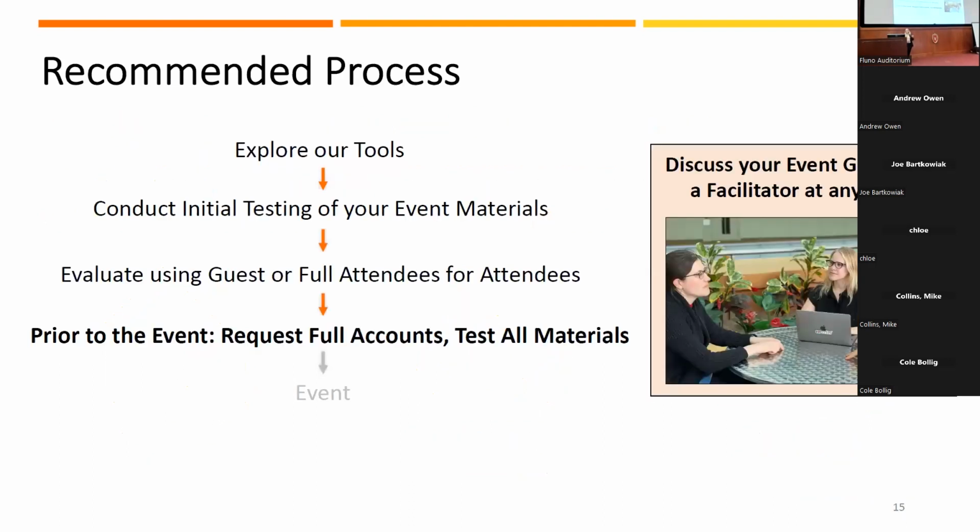Up next are the last minute details prior to the event. As I said earlier, if your attendees will benefit from full accounts, you will have to have them request accounts in advance of the event, and the OSG staff will approve them as they come in. So it's best to do this at least several days ahead of time, just to make sure that we have time to approve them. However, most accounts will be approved within an hour or two.